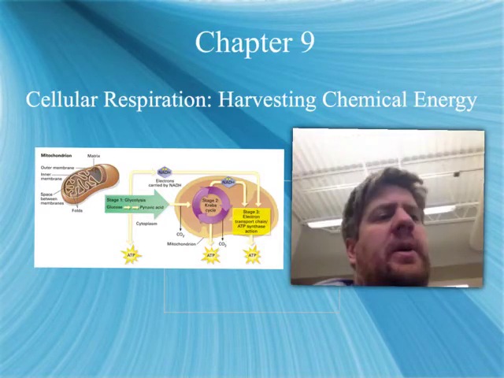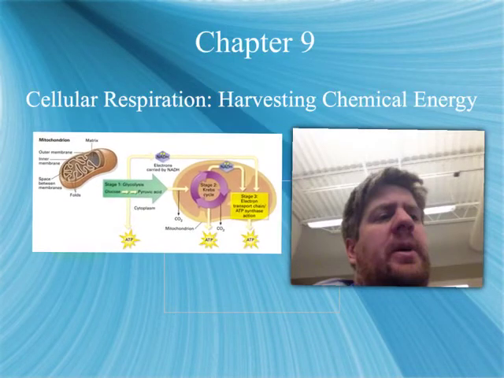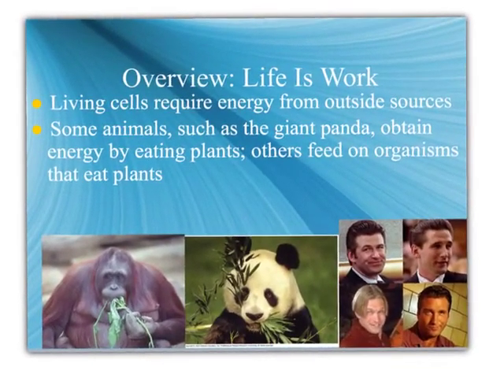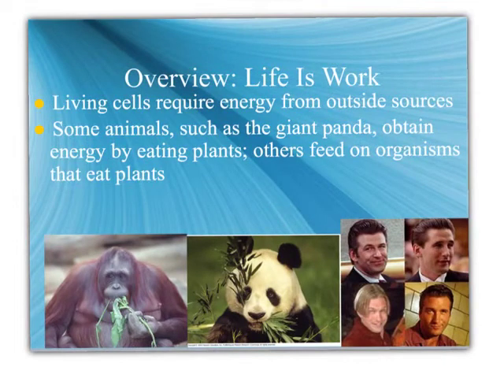You can see this image right here of the process. We're going to break down each individual part, but right now we're going to look mainly at the warm-up or background information necessary. When you think about cellular respiration, you have to realize it doesn't matter if you're talking about an orangutan, a panda, or a Baldwin for that matter. Every living thing has to get energy from an outside source.